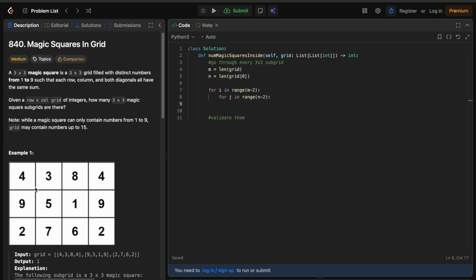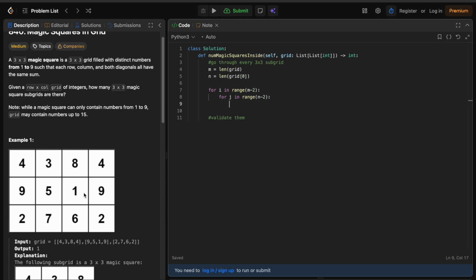For example, here we have this grid, 4 3 8, 9 5 1, 3 2 7 2, and we are going to visit that 3x3 grid. And for example, here we have 3 8 4, 5 1 9 and 7 6 2.